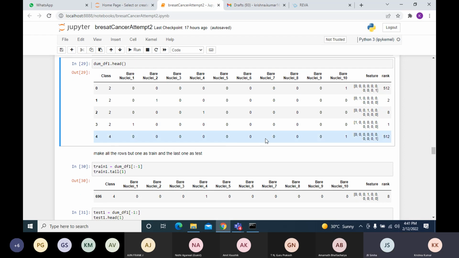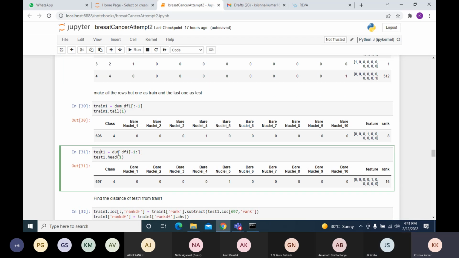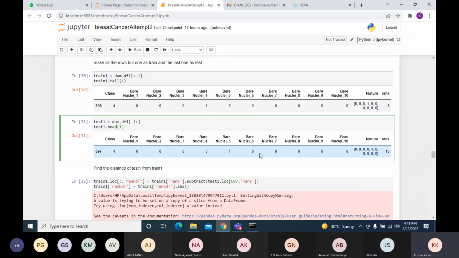So from here, I did two things. I tried to break it into training and test data. For the training, I took all the rows but one, and for my test, I took the last one. I didn't have to calculate a rank here because I already had it.